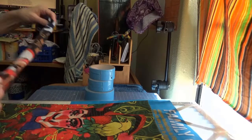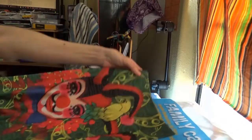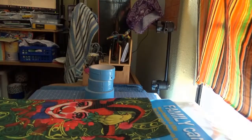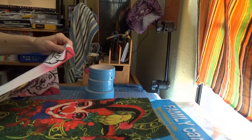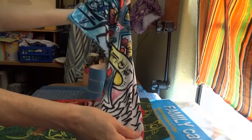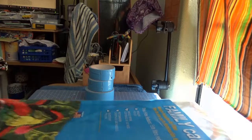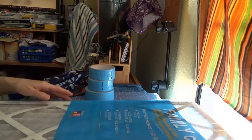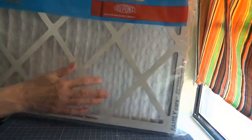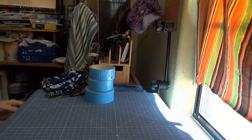So I have these 3 different designs. I have this one, which has the court jester. I said gesture before. Thank goodness I wasn't on film for that one. And this one that says faith. I don't know what this one is. So I'm thinking about, I don't know how many I'll need, or if I want to do all of these diamonds, because they are diamonds here, type of deal. So I want to do that today. I know, I'm so excited.